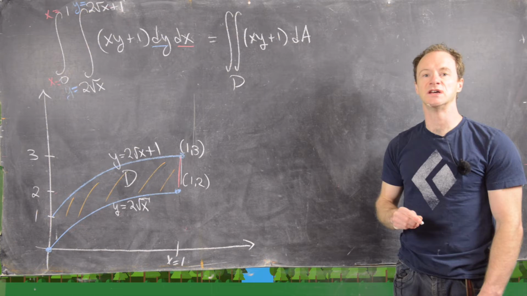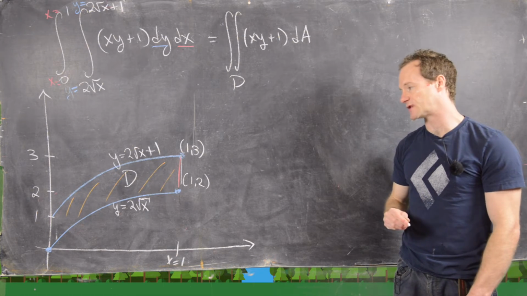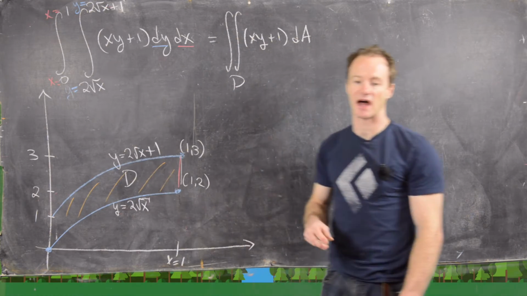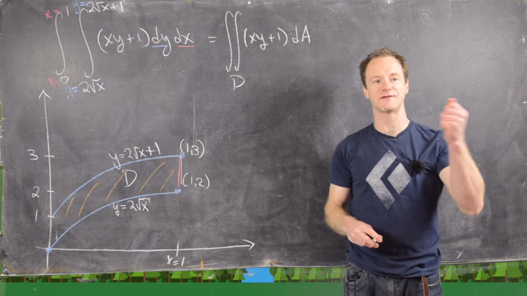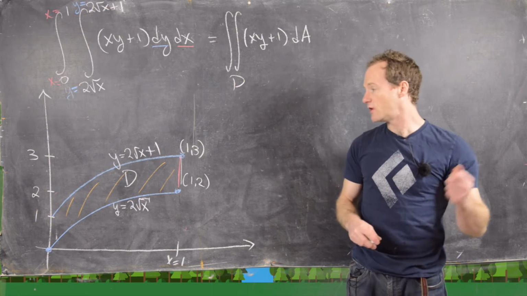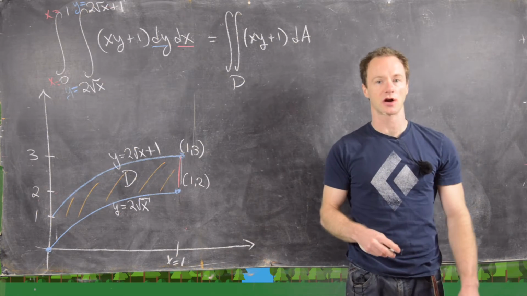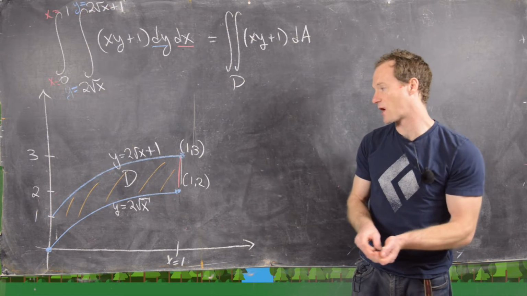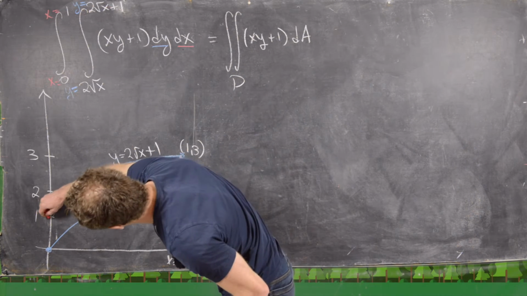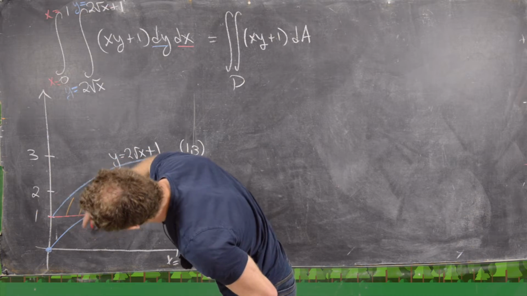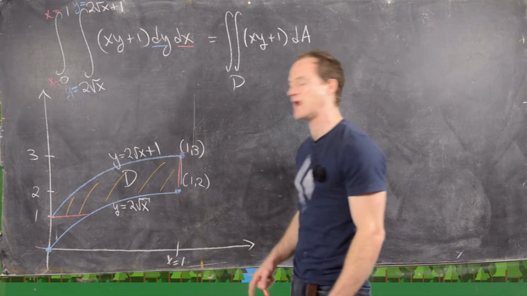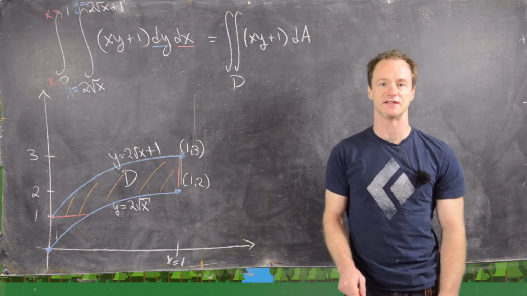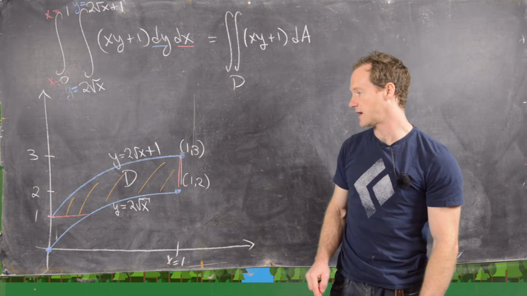Okay, great. So now we want to change the bounds of integration, which means we want to put the x bounds on the inside, so we will be going from left to right first. But notice that the bounding curves, when you go from left to right, are changing throughout this problem. If you look at y from 0 to 1, our leftmost curve is the y-axis, and our rightmost curve is this bottom blue line.